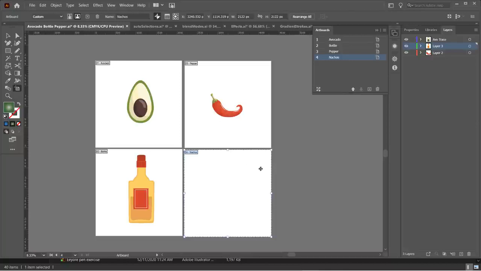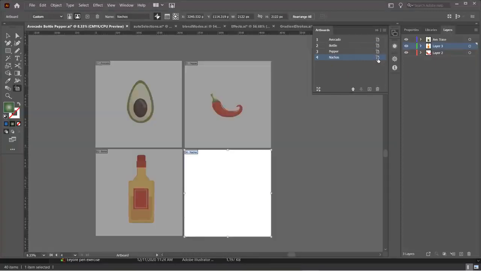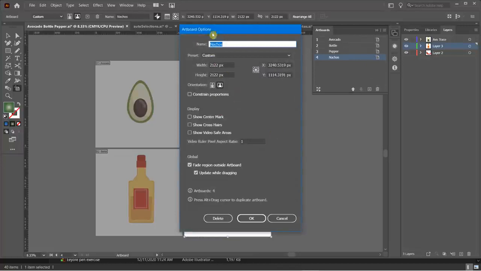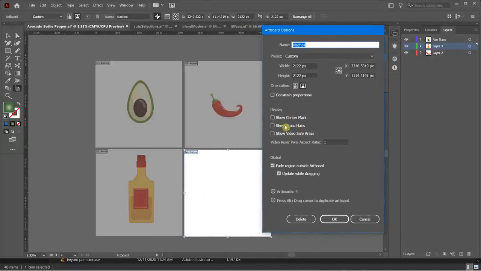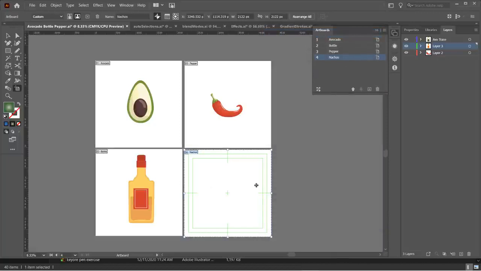Okay, now if you want to get a little more advanced with your artboards, you can see that there's this little icon here to the far right. If you just double click on those, they're going to give you some good options. One way to rename it, you can go through here, change the width and the height, very similar to what I just showed you earlier, and then also your orientation. And then do you want to show some of these things here? Do you care about showing the center mark, the crosshair, all that stuff here? You can definitely do that if you like. Just turn these things on if you want to. Click OK. And you can see, all right, good. Maybe that's a little more organized of how you want to work.